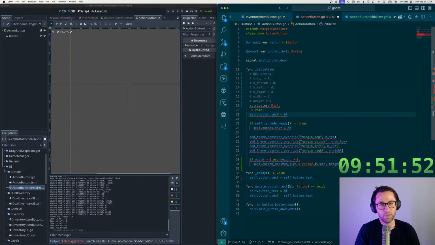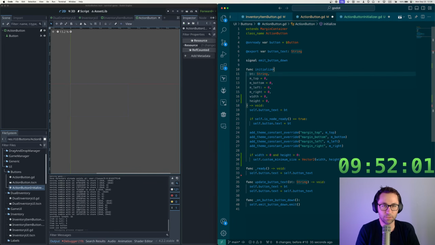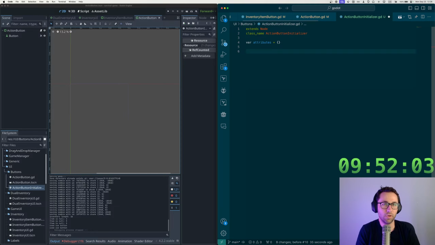But there's no way to guarantee that attributes has that key and value, or that it's actually a string. And so I want a way to do that.